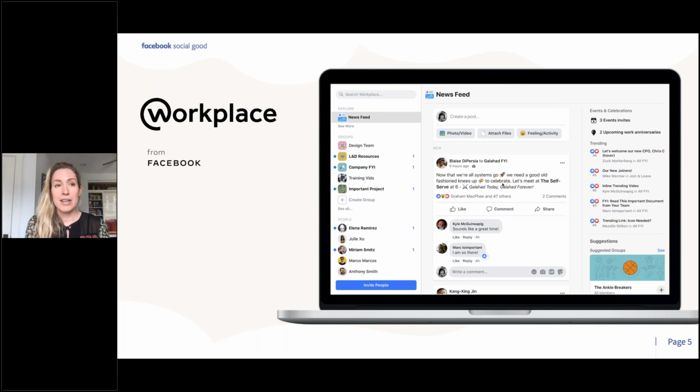And then the third bit here is modernization of our work tools, and equipping your organization with tools that meet their needs and expectations in this new work world is vital. So we built Workplace to address some of these changes, to give organizations a communication tool that fits their behaviors and needs. And we didn't anticipate, of course, that most of the global workforce would at one point all be working from home. But the case for Workplace is definitely even stronger right now, especially if your team is not already using some sort of collaborative tooling beyond email.